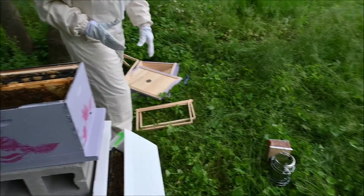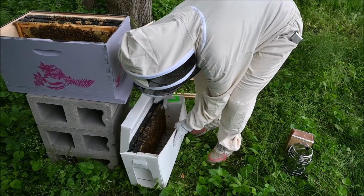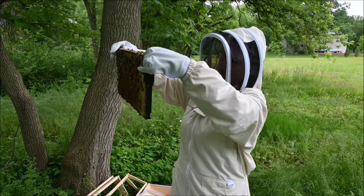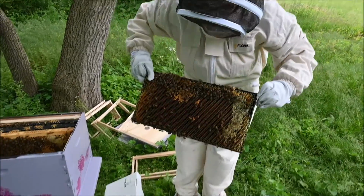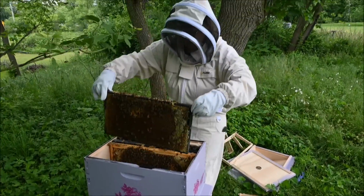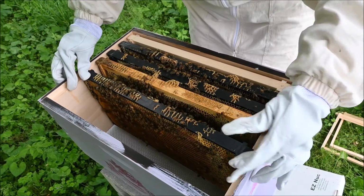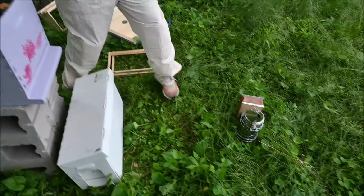How many bees would you say are in here? A lot. Man, they are all over the place. I'm afraid you're going to crush some as you put them down. Yeah, so try to be careful. Oh, they are hanging. They don't actually touch the ground. Okay, I think I got one more.